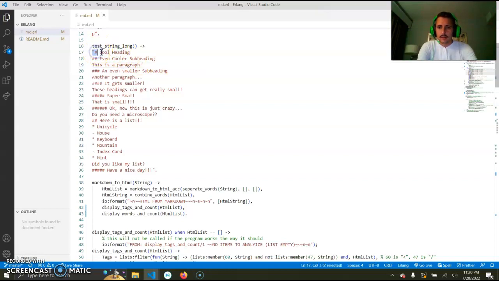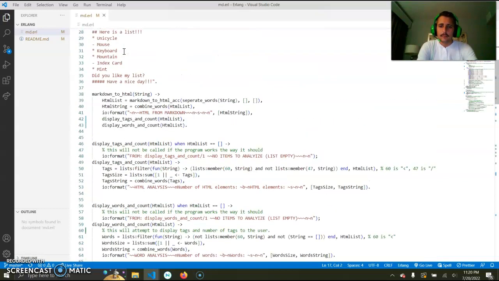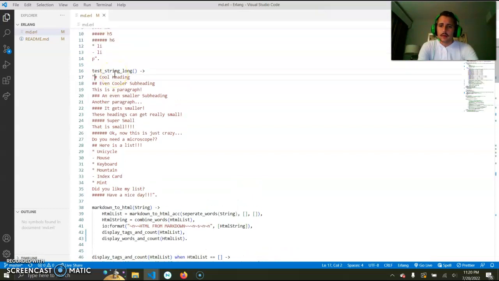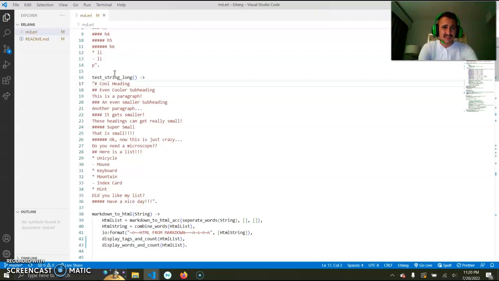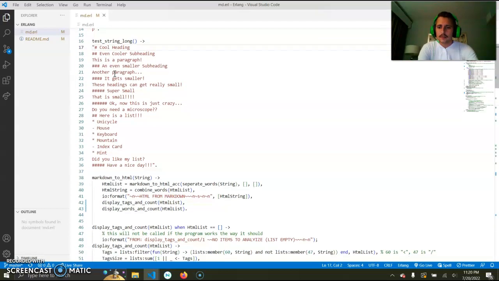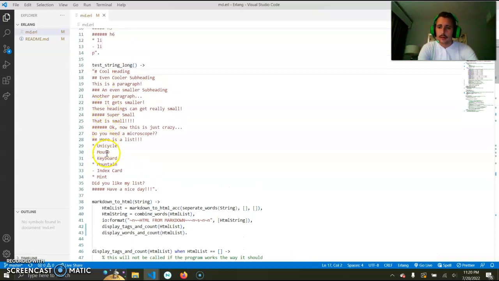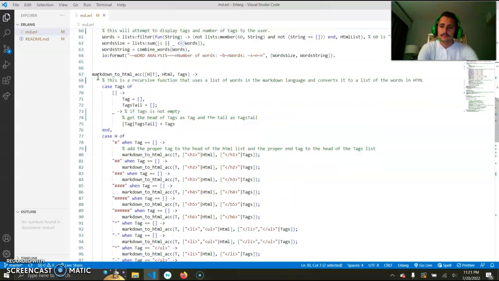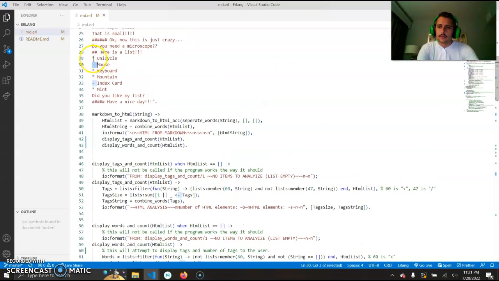So this first cool heading would become an H1 tag, which we'll demonstrate later and see what happens. Obviously, it doesn't have all the functionality of Markdown in it, but it does have functionality for headings and paragraphs and unordered lists. The asterisks and the hyphens, I believe, can be used interchangeably, and they would be of the same unordered list. I think that's a little bit different from Markdown.